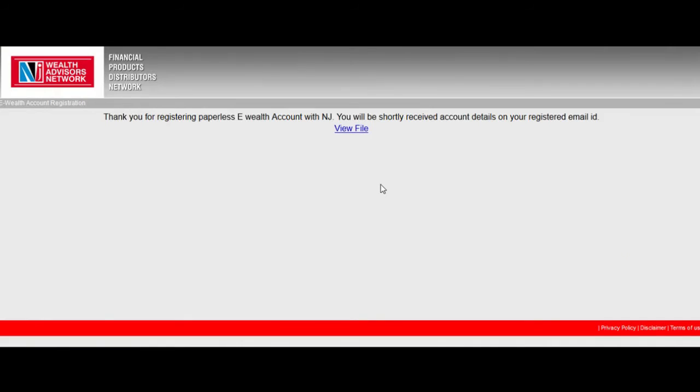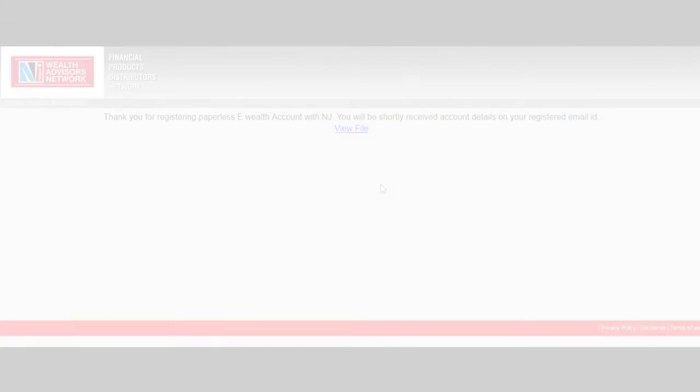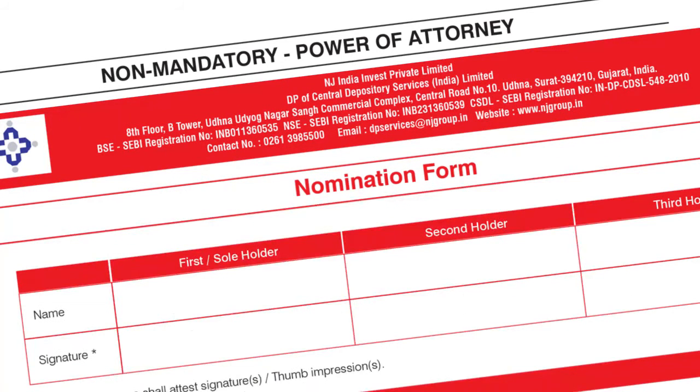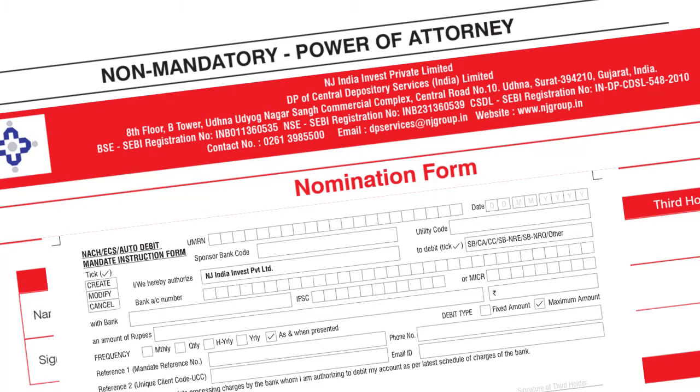A link will be available for the client to view the e-sign form. On successful authorization by the client, the form will now be ready for HO verification. And once the verification is done, the account will be activated within an hour. And an email will be sent to the client on his email ID along with a login ID and password. And in the same email, we will also attach a copy of the POA, nomination form, bank mandate and DRF forms. The partner will also receive the same email but without credentials.